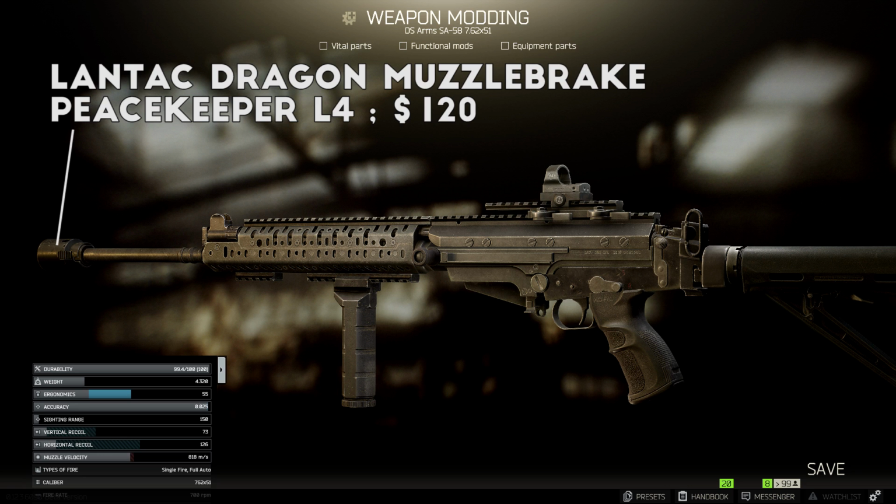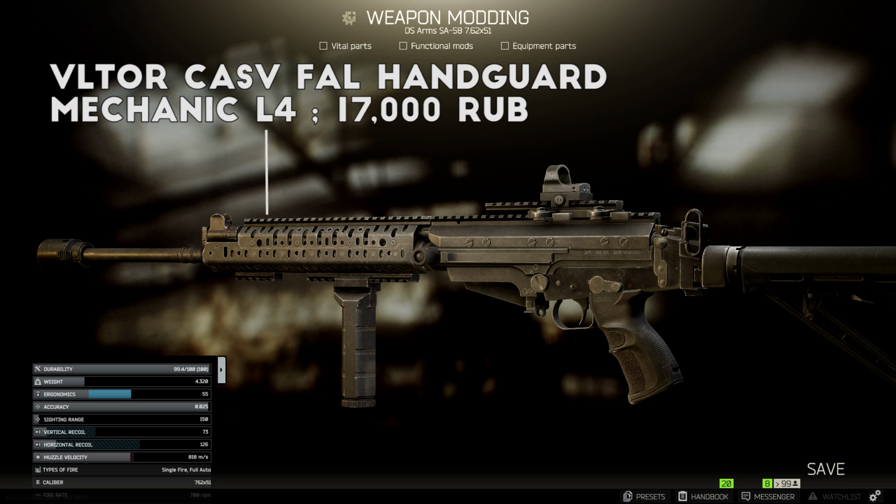The main change from the previous build is the handguard, which has been swapped out for the VLTOR CASV FAL handguard, sold for about 17,000 rubles for Mechanic level 4. This handguard is the best in slot for the SA-58, adding some much needed recoil reduction to your build and a few points of ergonomics.